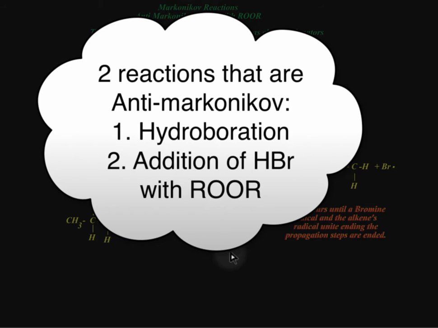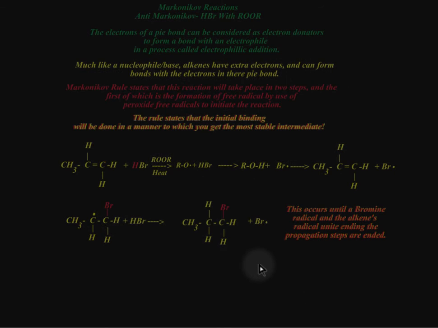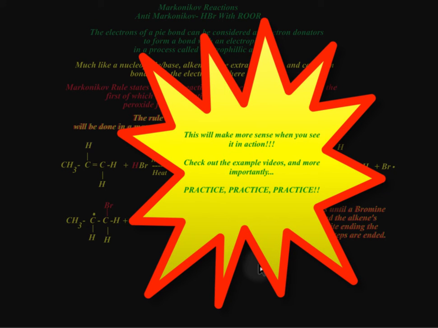They get a little bit more complicated, but not too much more for this one. The hydroboration is the other anti-Markovnikov you should look out for, and it's forming a cyclical intermediate, and we will discuss that in a separate video. But the rest of them are going to be Markovnikovs with these alkene reactions.